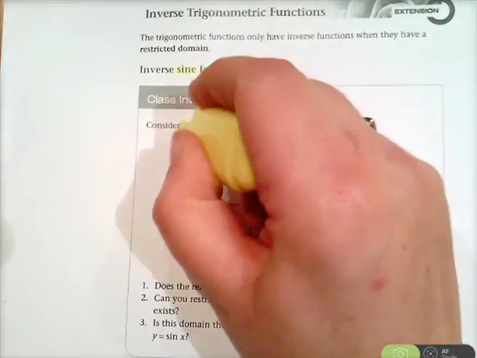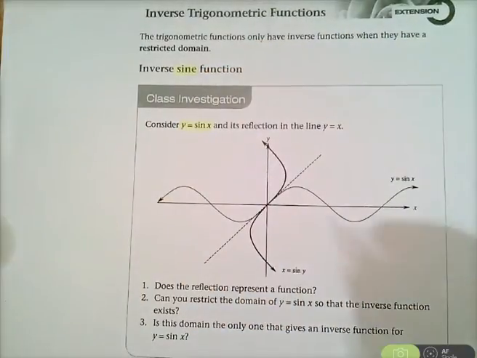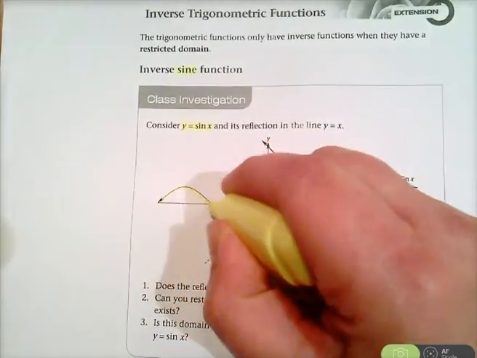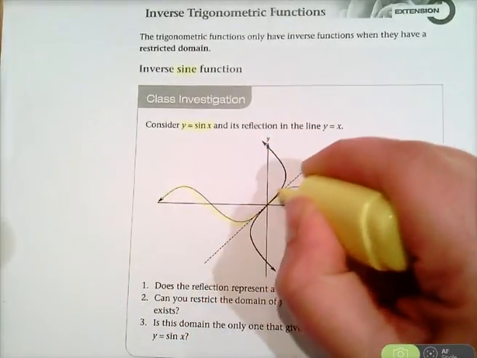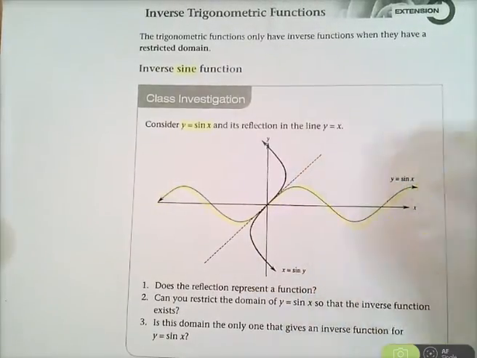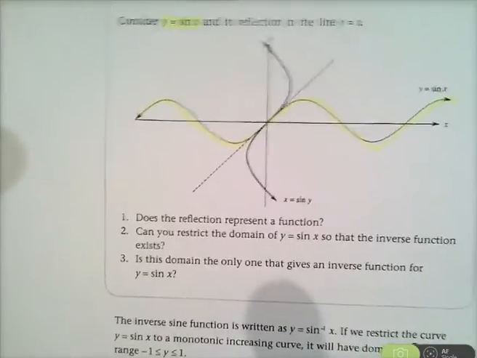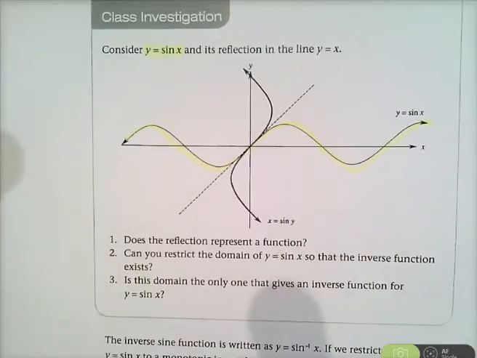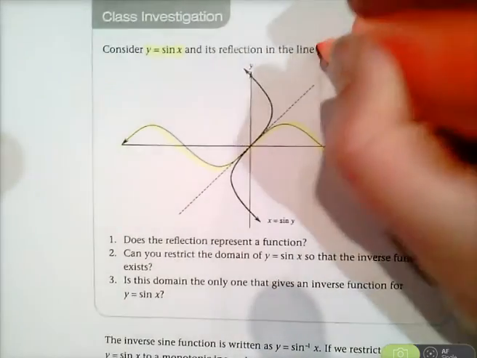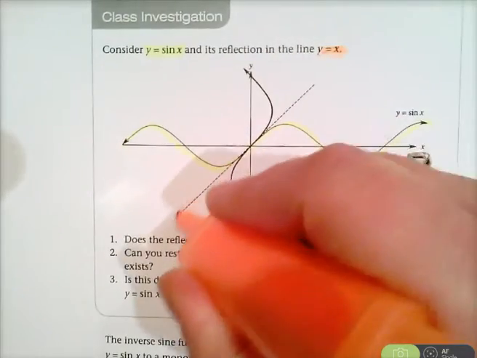So we're going to look at the graph y equals sine x. Now I'm going to highlight that graph here. So here is the graph, the sine x curve, y equals sine x. Okay, you should be able to see that. I'll just get a bit closer there. Okay, so y equals sine x is highlighted yellow. We've got the line y equals x. I'll just make that orange. So y equals x, here is the orange line.